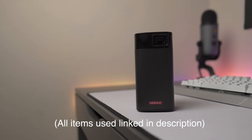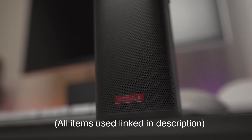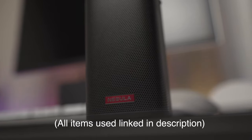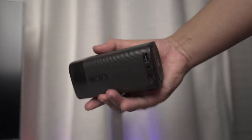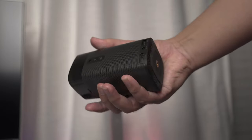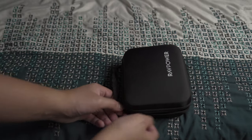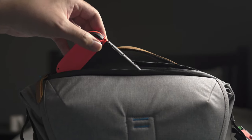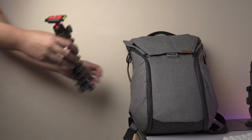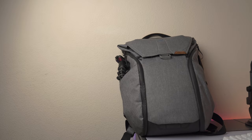I bought this — the Anker Nebula Apollo, which I would describe as a decent projector. This one's at 200 ANSI lumens, has four-hour battery life, has an HDMI port to connect our Switch to, decent speakers, and is still super portable. It fits into the same case that comes with the RavPower battery bank at the same time — they're like two friends chillin' in that case. I really suggest a backpack with a laptop or tablet sleeve to safely store your Switch and a water bottle pouch to store something like a GorillaPod for better adjustment of the projector when on the go.